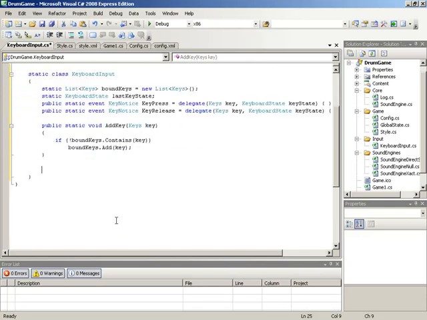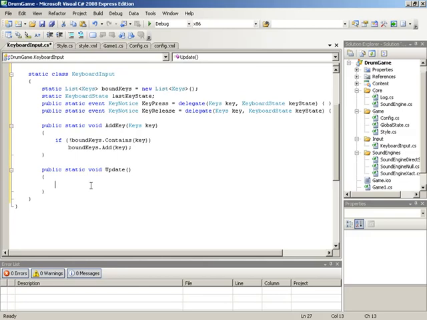Okay. Now we can code in the heart of the keyboard input class. This will be done as the update method. So let's go ahead and drop down our method here. Public static void update. And the idea is that we will call this method from inside of our game, rather, in actuality we'll be calling this from our main input system. Right, which again is unwritten as of this point.